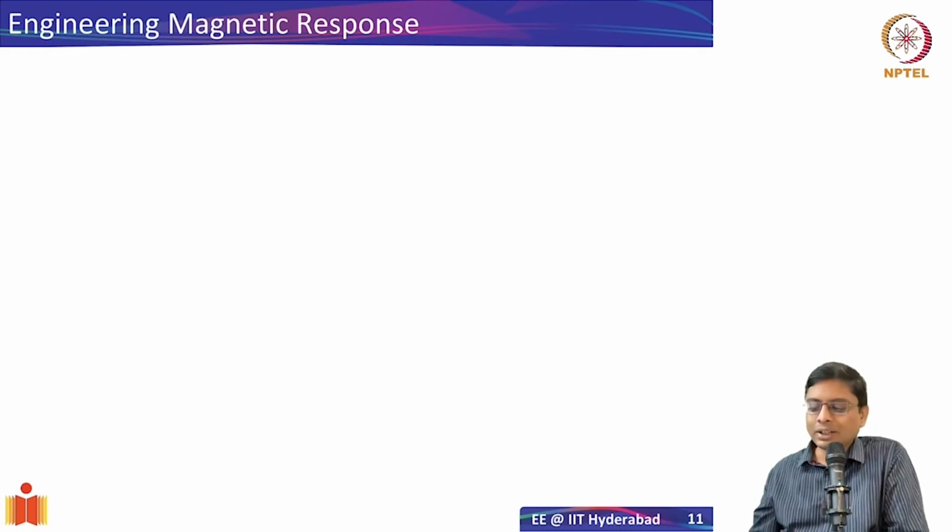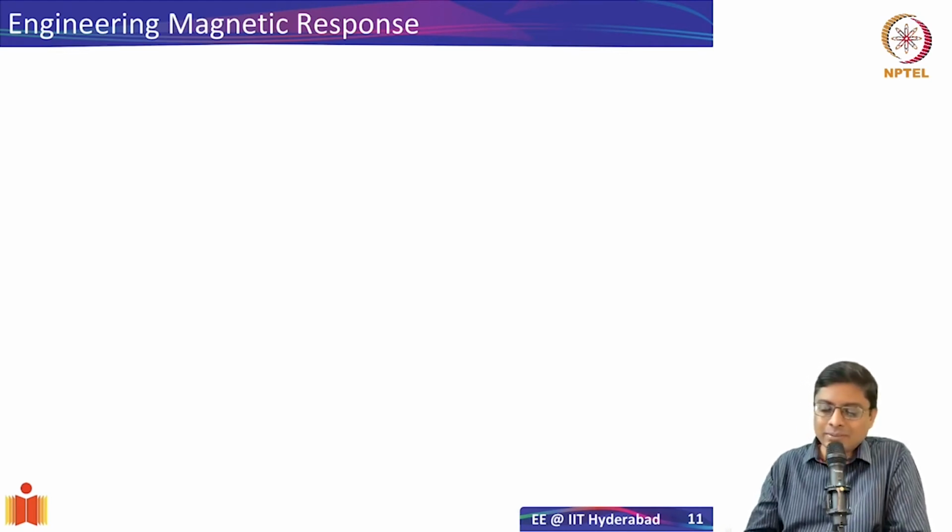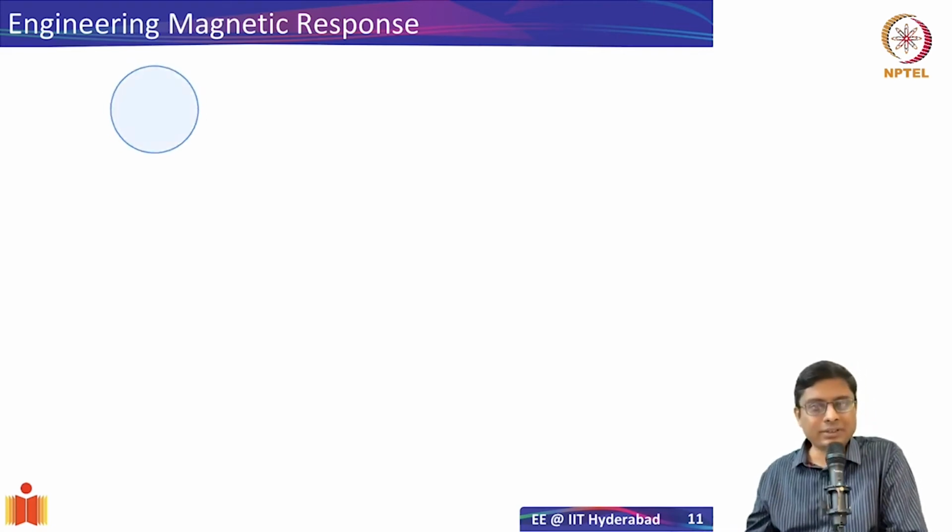To understand how the magnetic response can be engineered, let's start by considering a simple metal disc like this. I'll have a metal disc of this form, and I'll ask you a question: does this exhibit a magnetic response? What do we have to think about when we ask that question? Well, does it interact with the magnetic field?